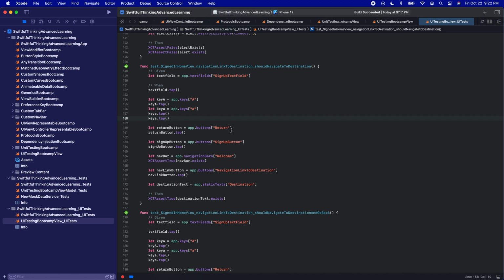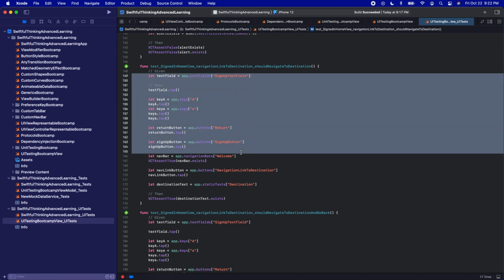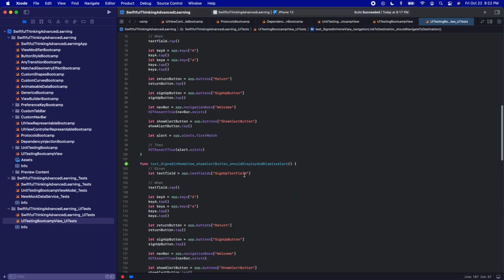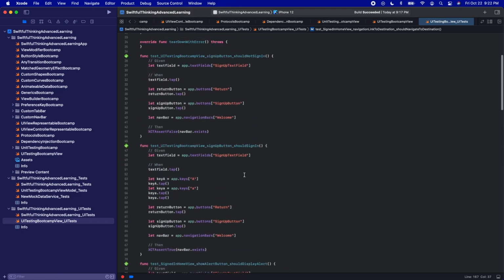And I could have done this from the start, but I think when you're just learning UI tests, it's pretty good to go through all of the steps each time just to really understand what's going on. But now that you guys are testing experts, let's go back up to the top of our file and clean up some of this code.